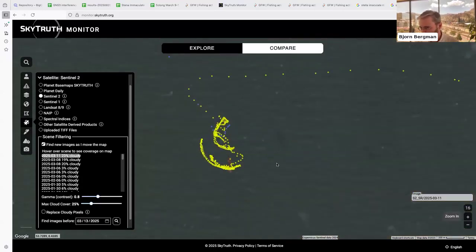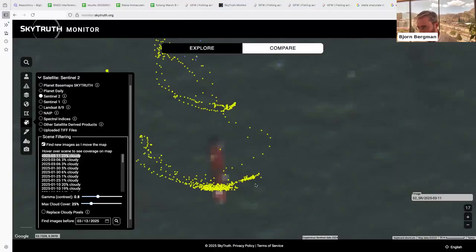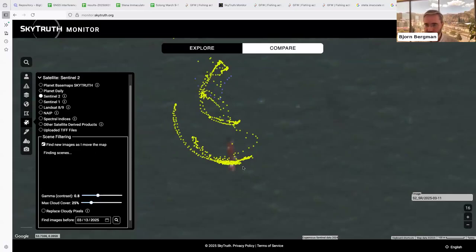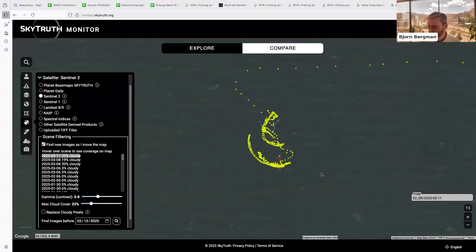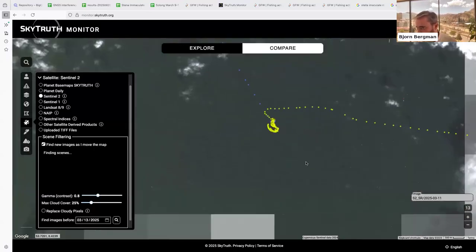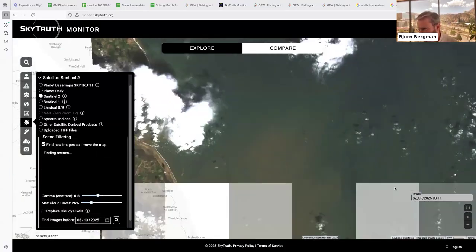But we can see that there is a ship visible. So this ship here is the Stena Immaculate, the U.S. Navy vessel that was struck. And if we pick out the AIS position from exactly the timestamp of Sentinel-2, so this is 11 a.m. on March 11th, we could really pinpoint and prove that this was the vessel that we were investigating. So what about the other vessel? This is something we'd have to look for or have some additional information.